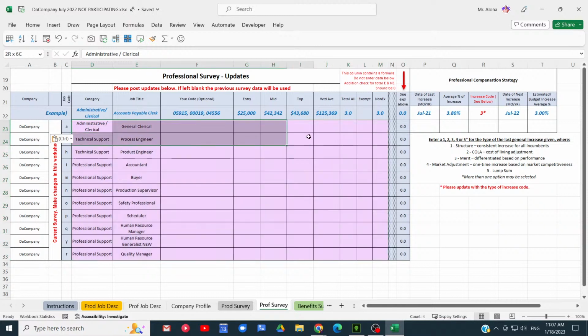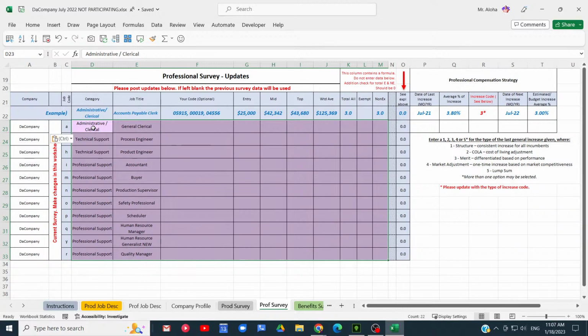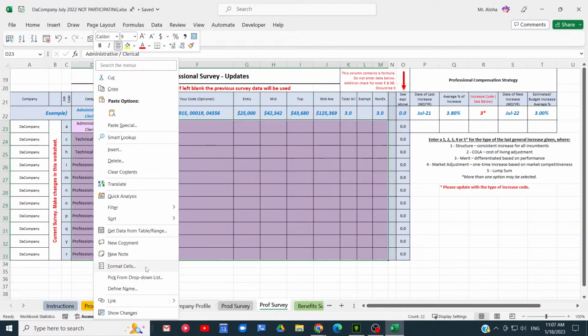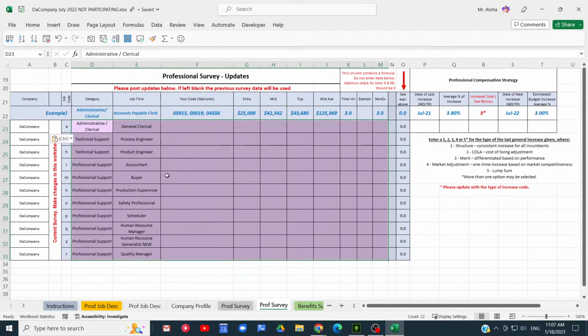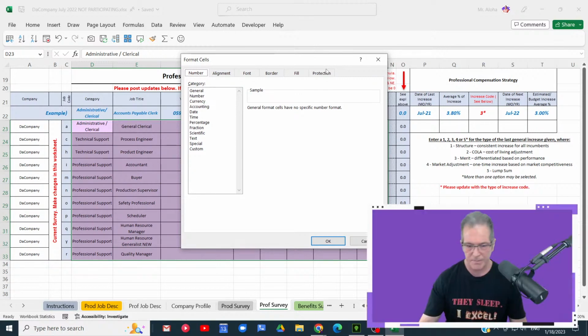So let's select this entire range. Because they're locked, if I password protect, all the locked cells are going to stay locked. So I'm going to unlock the cells that I want to remain editable. We select all these cells and we can press Control 1. Instead, we're going to right click and go to Format Cells. So right click, Format Cells, and then go to Protection. Okay, check it out.